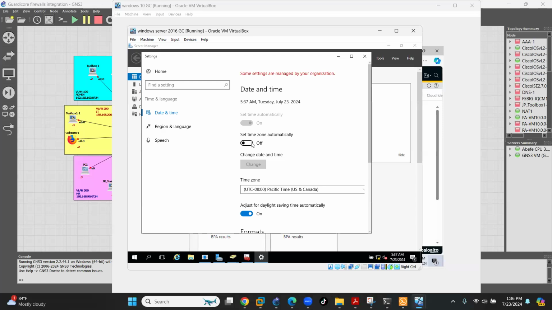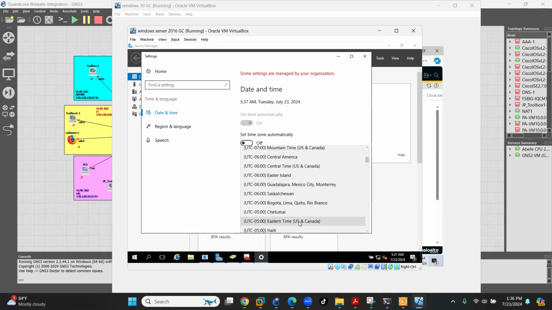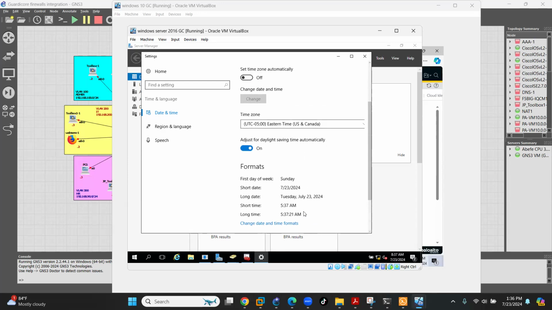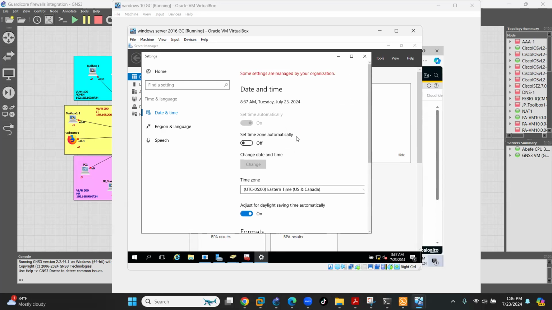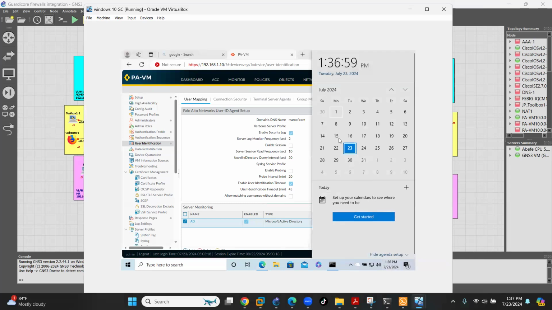So change this thing to this time zone format. 8:38, 8:38. Why is this one different?